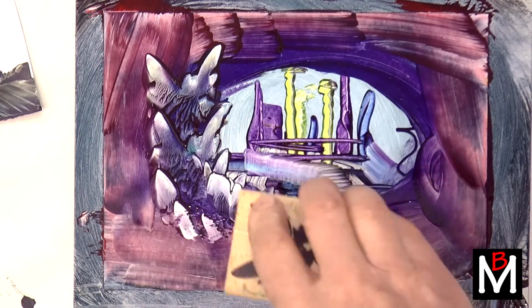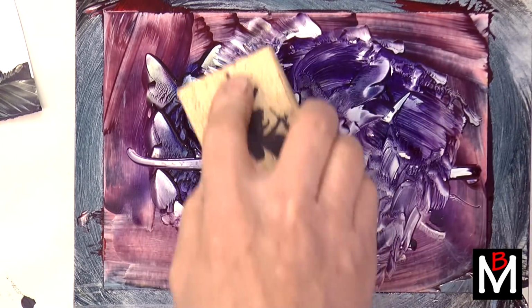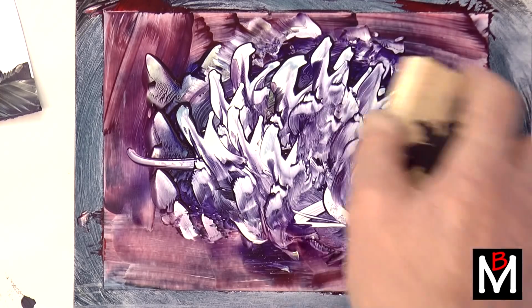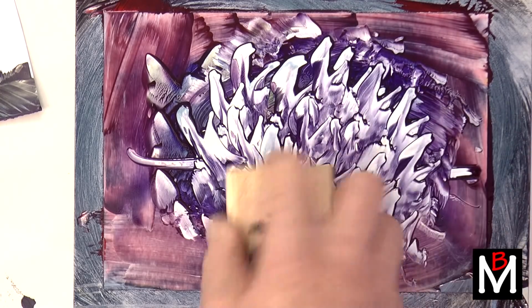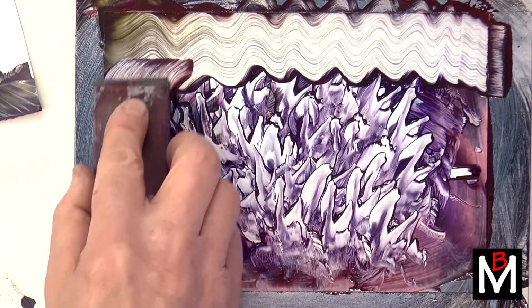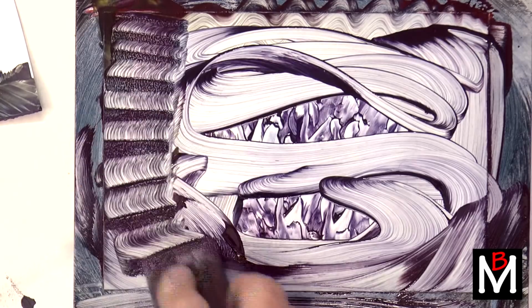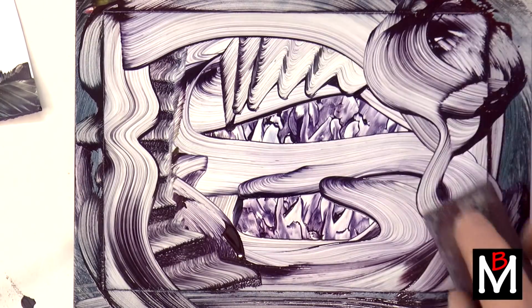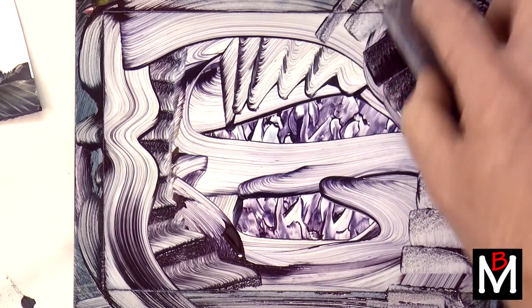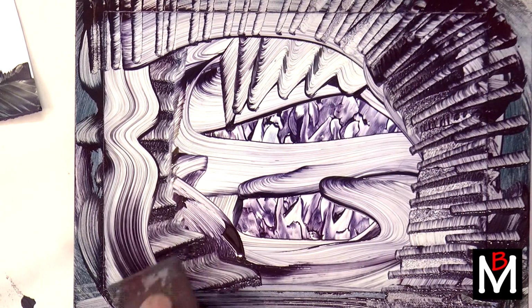stamp now. This is all happening at 3 times real speed, just so that we can get through it a bit more quickly. Using the legs, the upside down stamp now, it looks a bit like the heart of a flower to me. Could be quite an interesting thing on a bigger piece of work. When you're doodling, there is no right and wrong. It's just a case of play and notice what you did. And when you like it, keep it, and when you don't, you can change it.